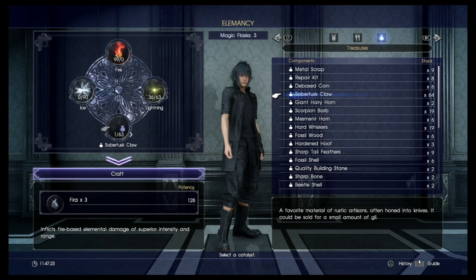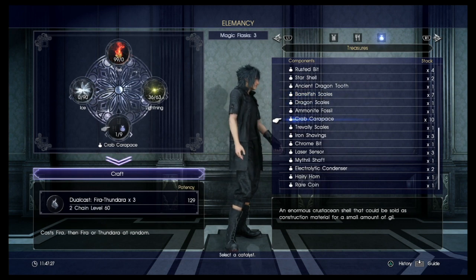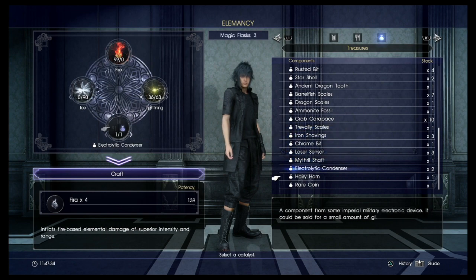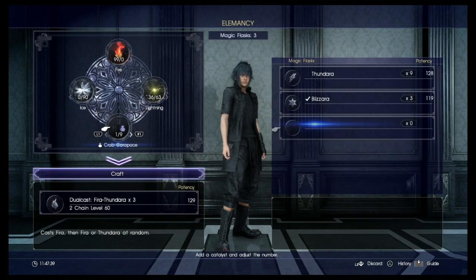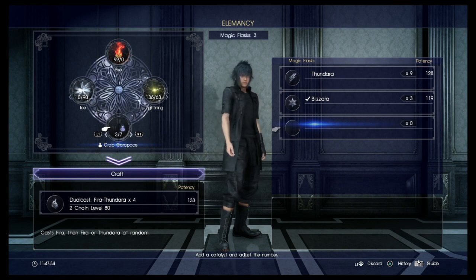always good to use stuff like Saber Tusk Claws. Dual cast Fira, then Fira or Fandara at random. And we can get to a rank, level 99 spell with plenty of charges as well, which is interesting.